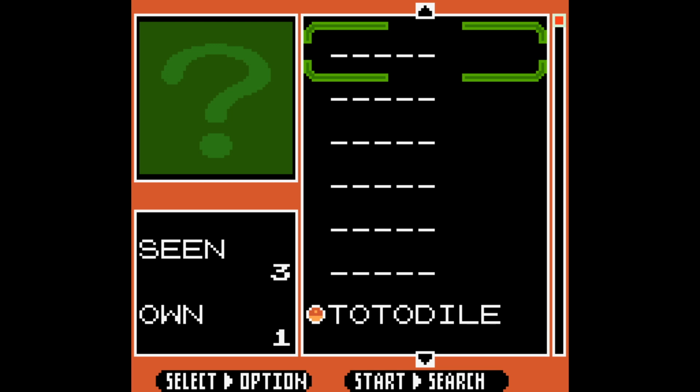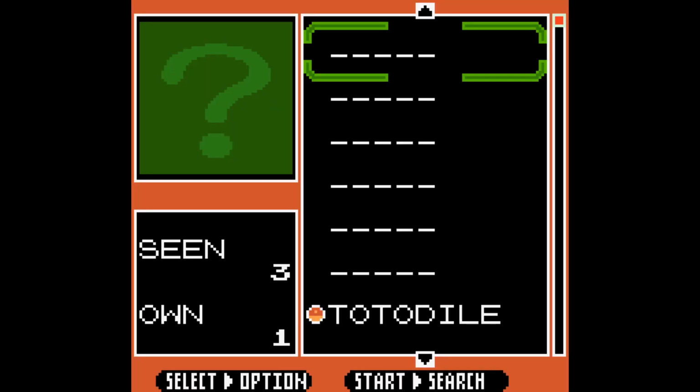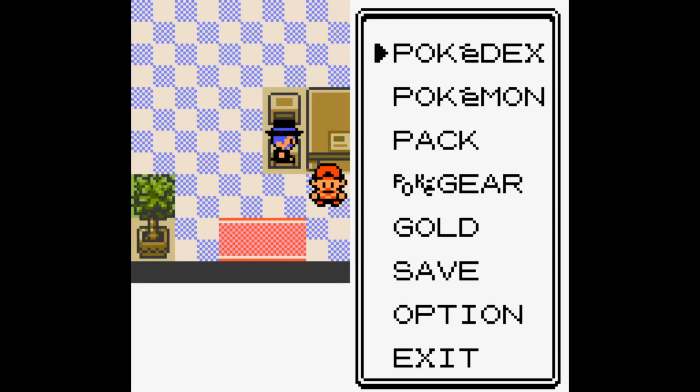Pokedex. Anyway, you can change it so that it's the new Pokedex mode, which is basically the regional dex, old Pokedex mode, which is basically what they used to call the national dex, and then alphabetical. And then later on you get a different Pokedex that basically just lists all the Unown you've caught. If you don't know what an Unown is, it's a Pokemon that has as many forms as there are letters of the alphabet, because it is an alphabetical Pokemon. And then you can search, and I'm not going to show it. And now I have all of the menu items.